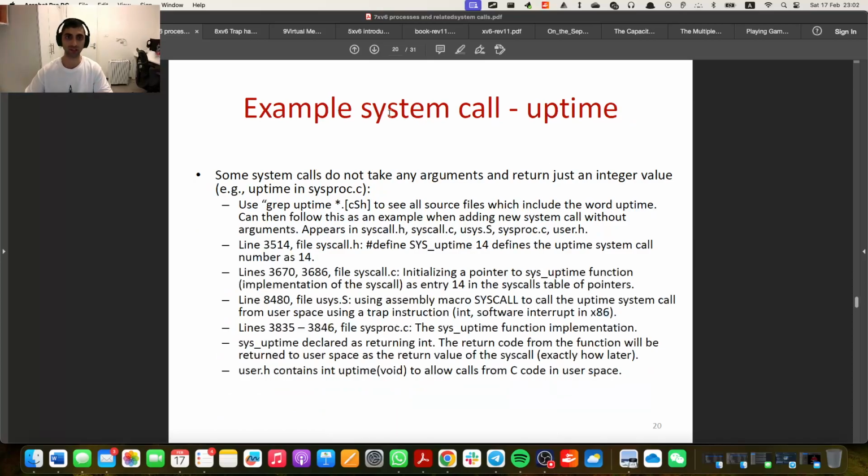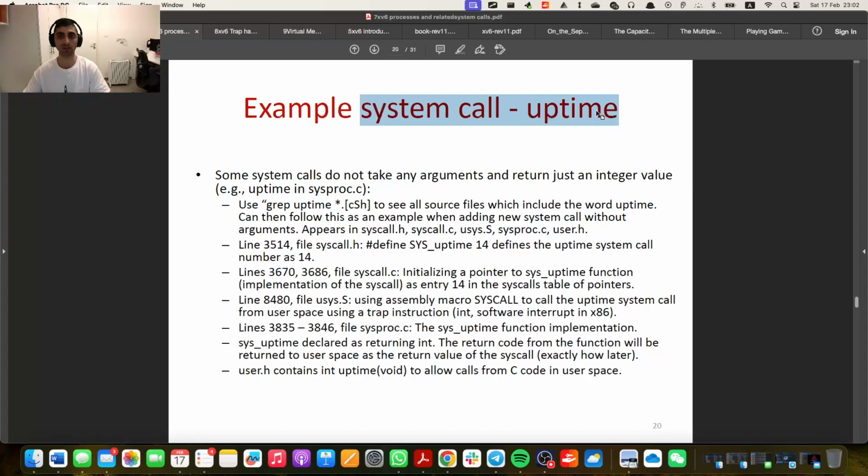So here it is. We're going to use our uptime system call, which is the most simple system call implementation in xv6, which takes no arguments and returns just an integer value, which is the time of the interruption.